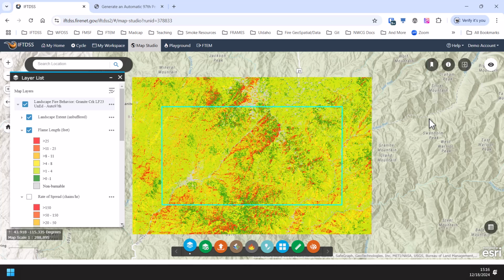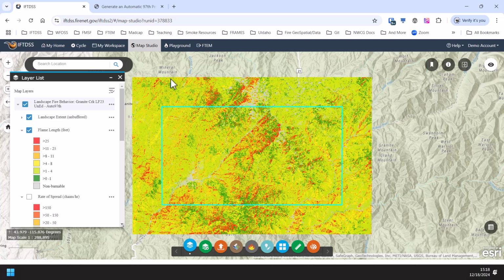If the answer was no, I would have to likely go in and make some edits to the fire behavior fuel models or other landscape features to represent the fire behavior that we think should be on this landscape right now. You'll notice some areas of relatively higher fire behavior here in the center, and we'll take a look back at that in our next video.